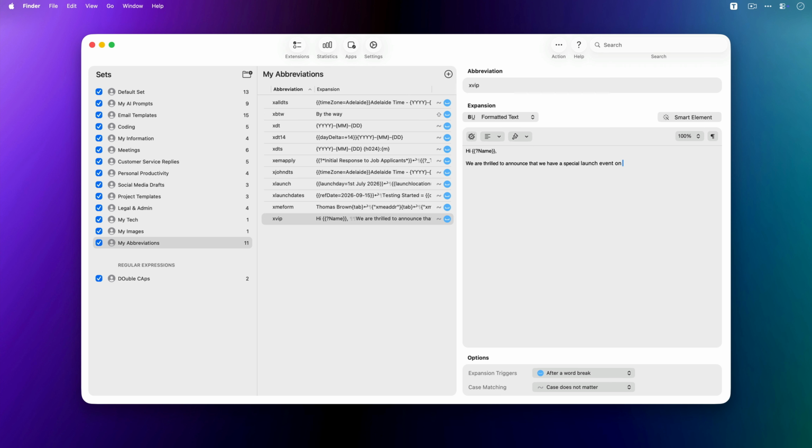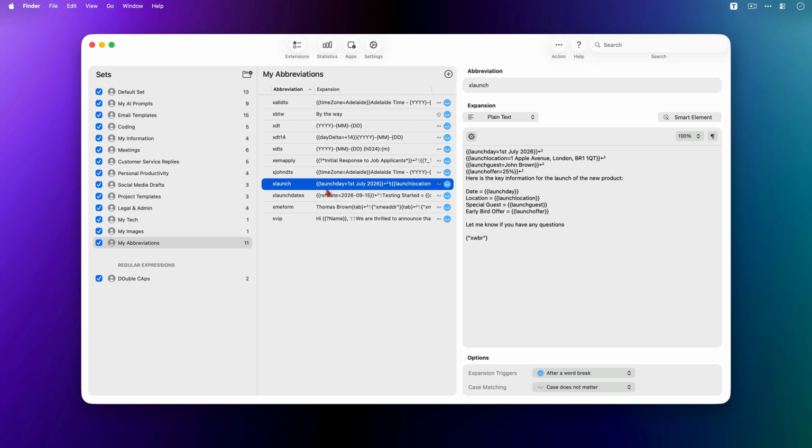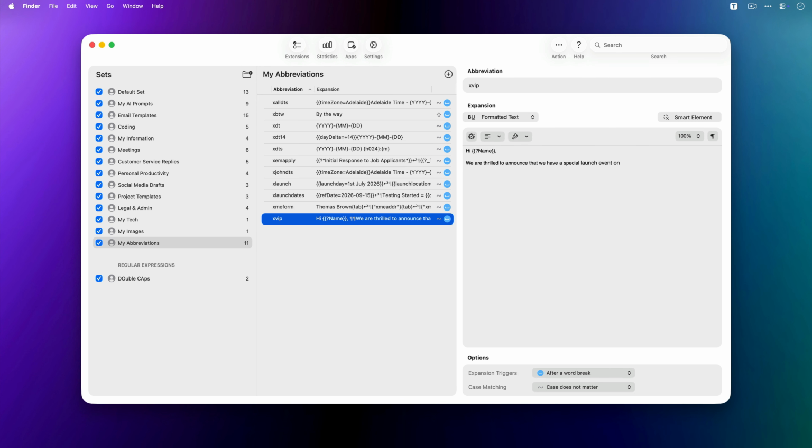So we've got our launch information and I'm now going to create an email to send to a VIP inviting them to the launch event. But all of the information relating to that launch event we can see is in this item here. So let's get this written up. I've started with a simple greeting and an input field that is going to prompt for their name. And it says that we're thrilled to tell them we have a launch event on.